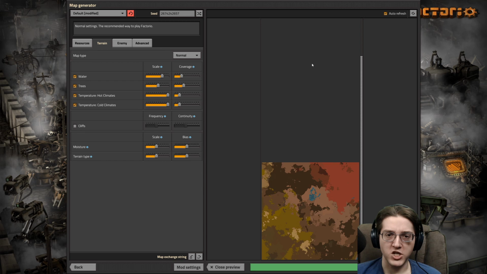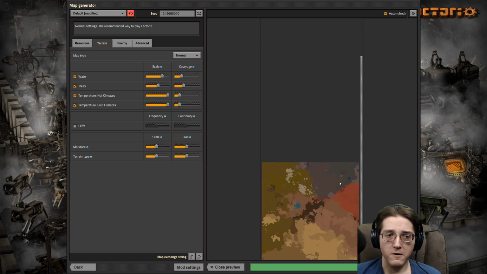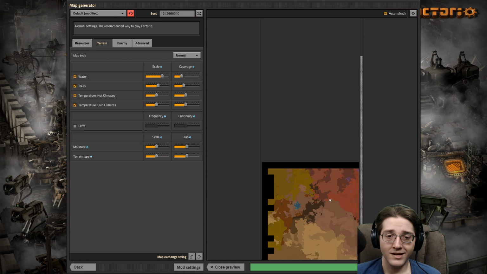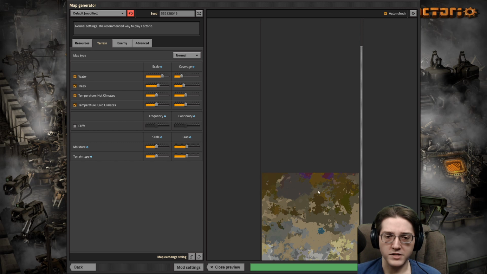Now, I've changed what this preview looks like because the preview uses a lot of system resources every time it loads. So as we change seed here, you can see there is a lot more uniformity than if I had these at the standard settings. At the standard settings, you'll get lots of different meshes of colors. You get a lot of weirdness on the transitions here.